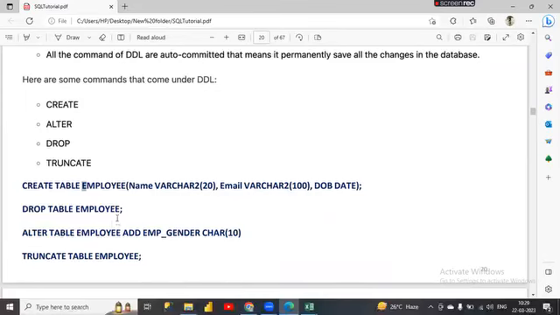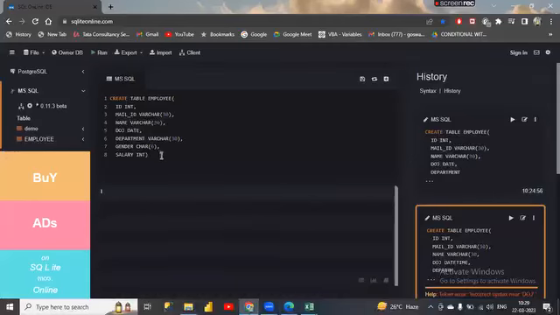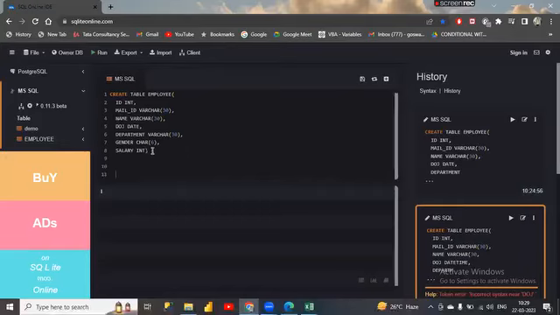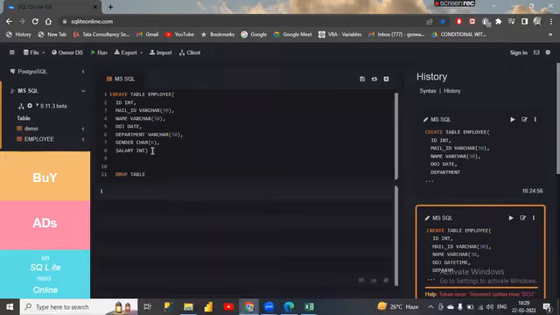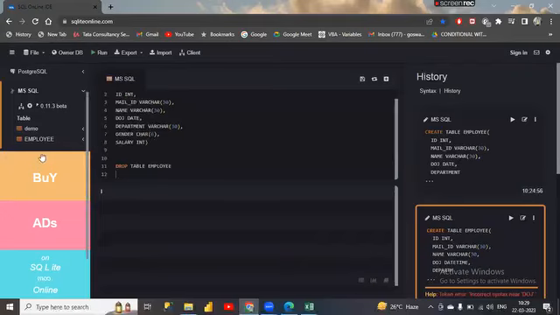Now drop table. If I just write drop table employee, it will delete the table which I just created.